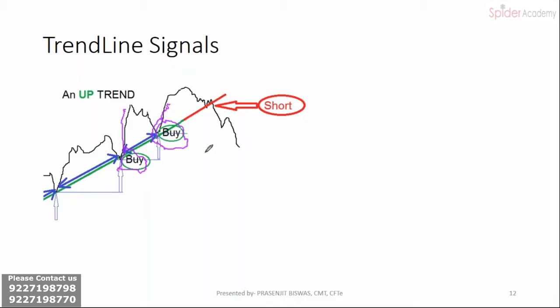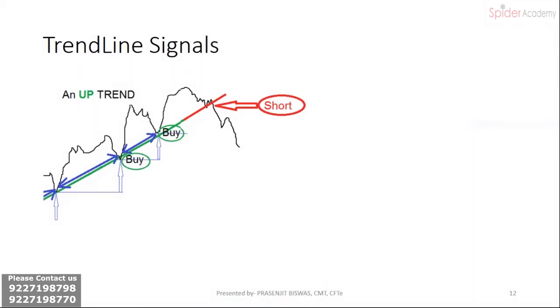Or the other way is that you do not take the trade near the support trend line on the buy side, but rather you wait for the support trend line to break. So once it breaks, then you take a short trade. So this is where you go short. So you are not trying to anticipate that the support trend line will hold, but in this particular setup, you are actually waiting for that support trend line to break, and that's where you go short, because no trend line is going to hold forever, right? So that is the assumption.